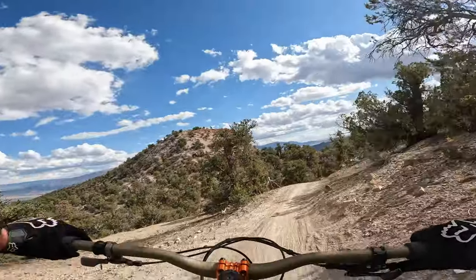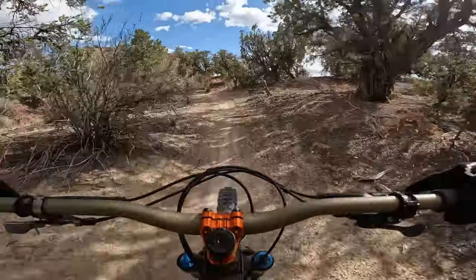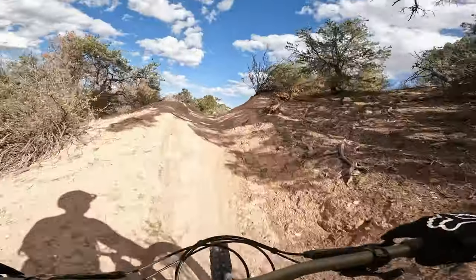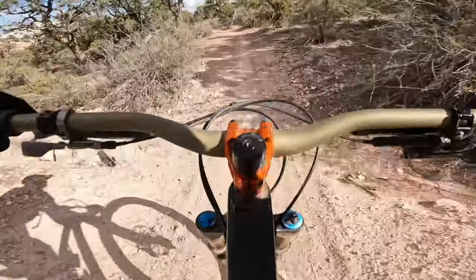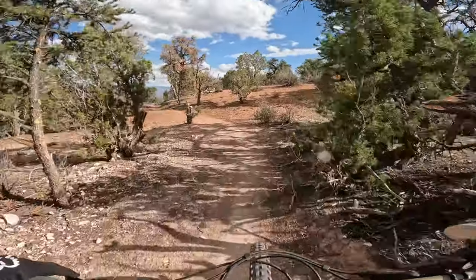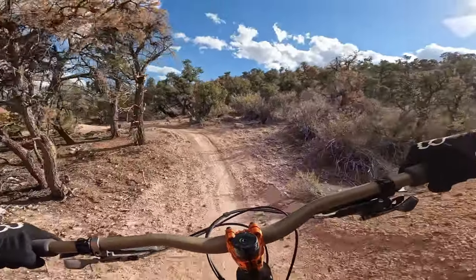Okay, another climb. We're at 660 vertical. So it wasn't that much of a climb, but you just kind of start feeling tired in here, you know? 14.6 miles. Dirt's awesome. Oh, yeah. Yeah, I love their vision of the doubles. You see it, you give it a hard pedal, and you're in, you know? Cool.